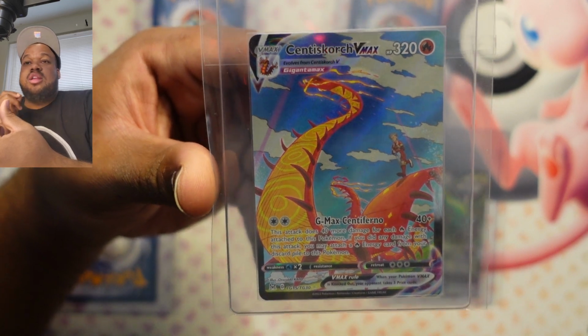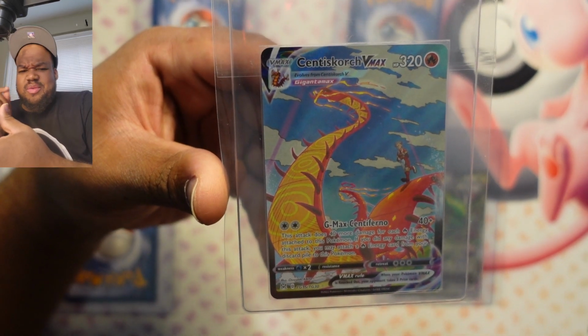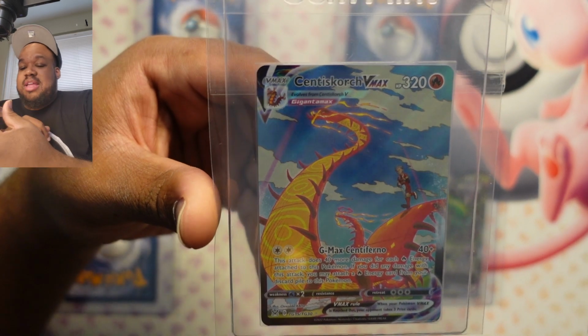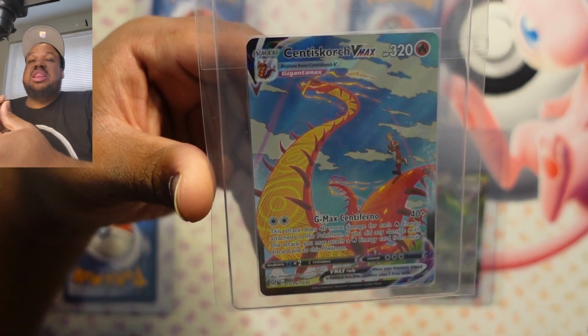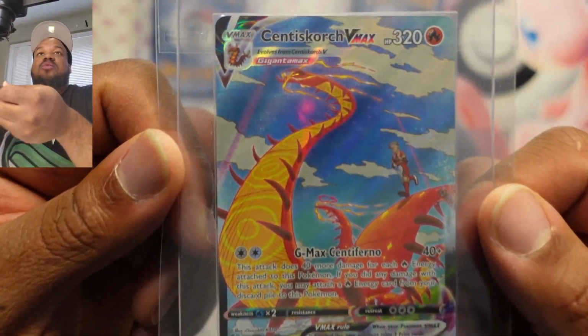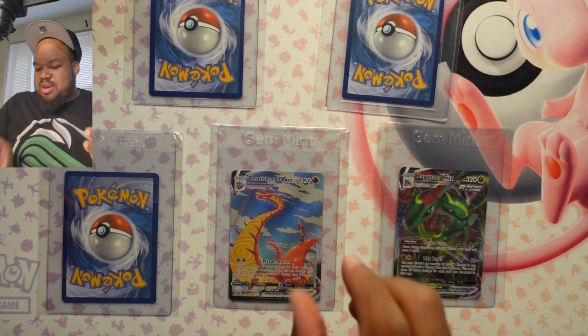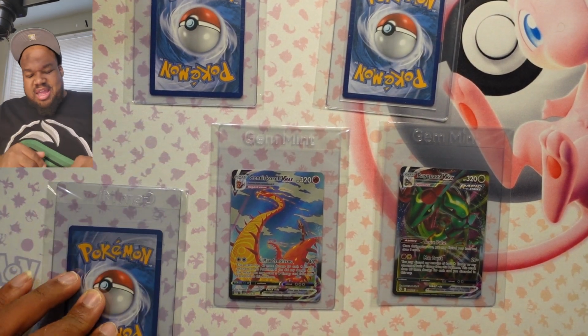I have a ton of them. I still want a bunch that I haven't got. I have to go through the sets because I haven't gone through different sets to see what I haven't gotten. So love this card. Beautiful card. Let me just set the Scorch V. See the trainer right there. Beautiful card. As per usual.